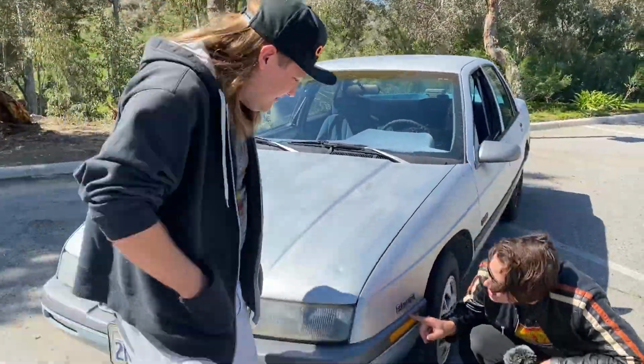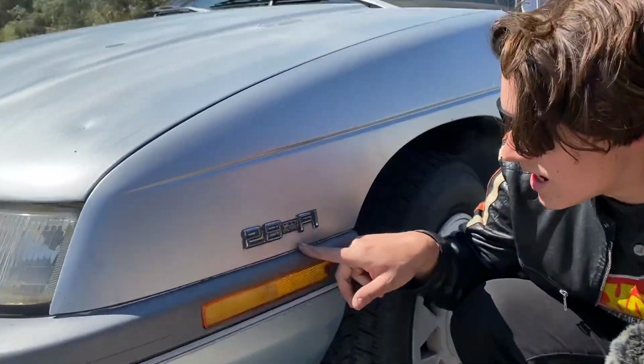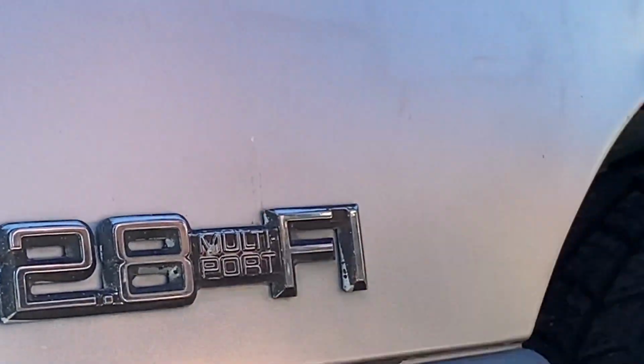Look, actually. It's got a 2.8 multi-port F1. F1? That's because it's so fast. Was Chevy an F1 in the 80s?